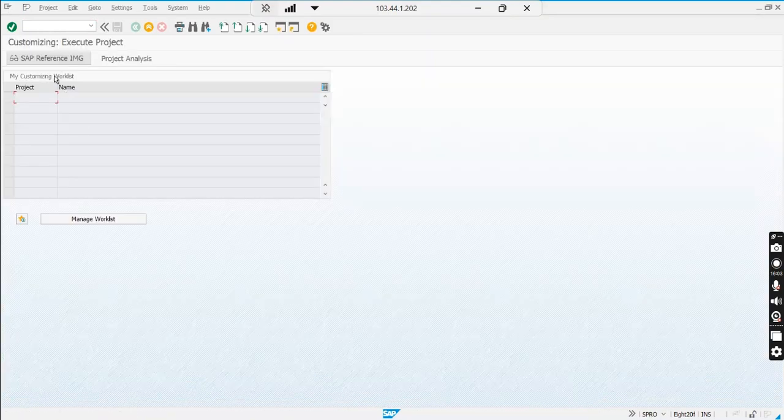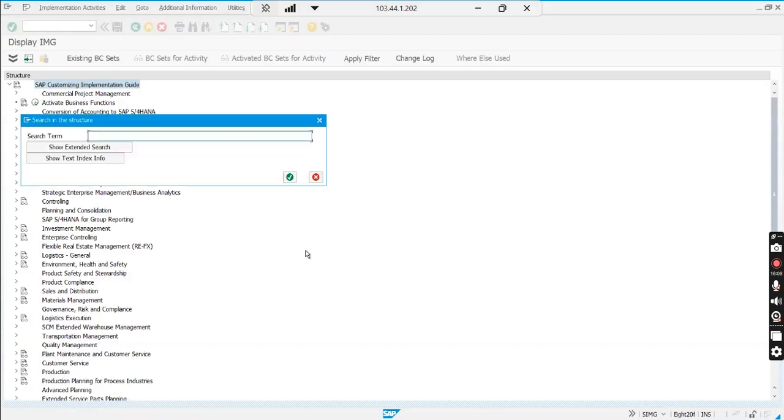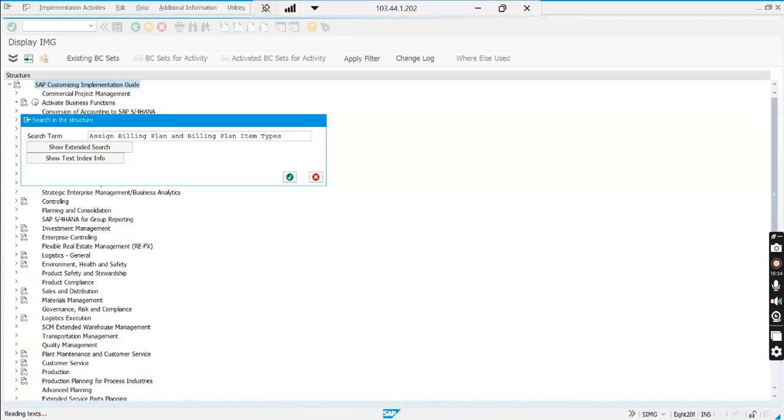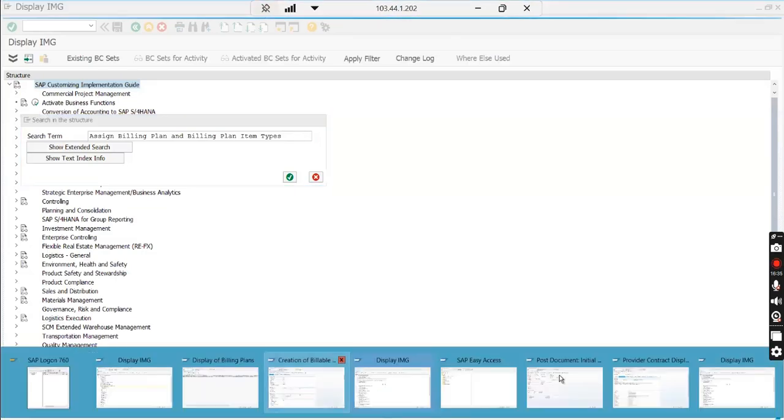SPRO. Assign billing plan and billing plan item types. Anyway, let it open. I will show you once it opens.